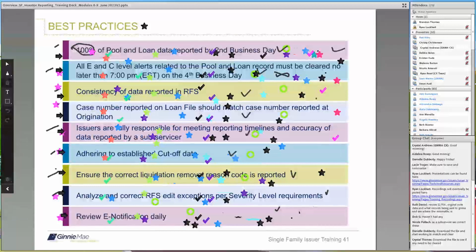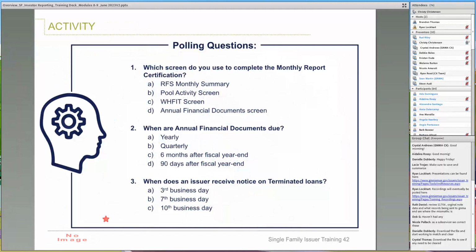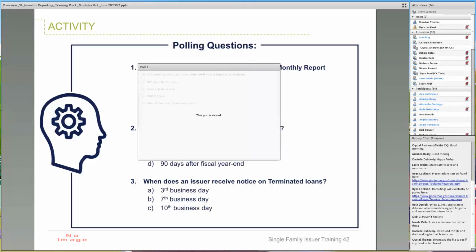And we will move on to our first set of polling questions for today. So which screen do you use to complete the monthly report certification? So if we could have all of our participants vote, that would be excellent.